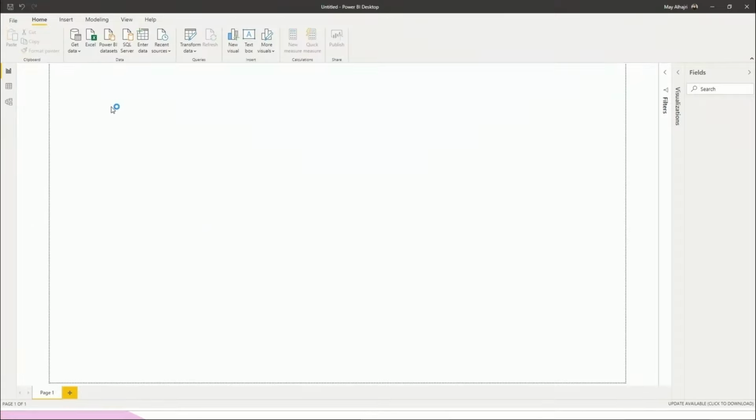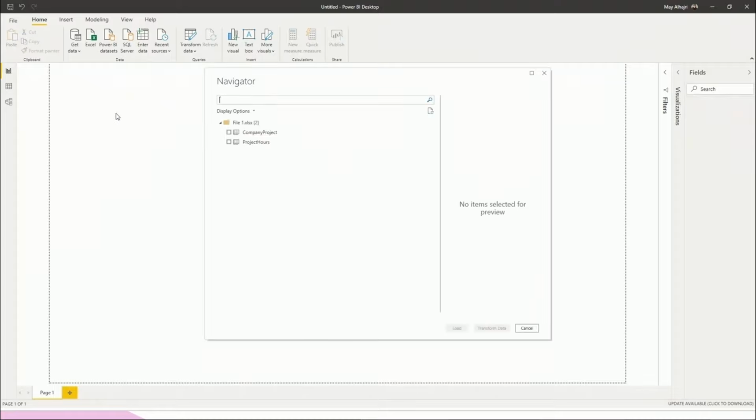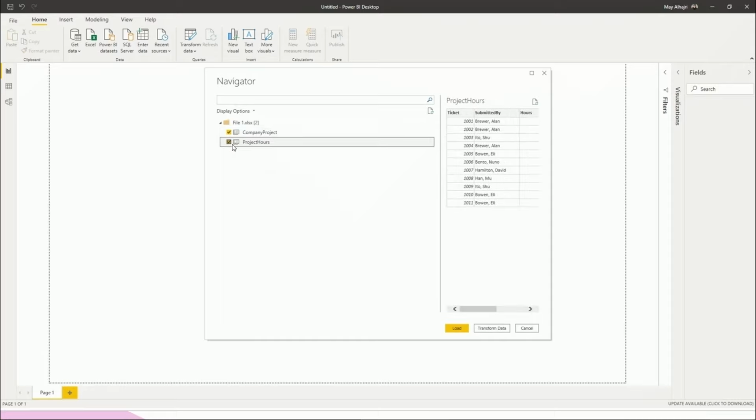I will add this file. And within this Excel file, I have 2 tables because I want to build a relationship, and you cannot build a relationship with only one table. You need to have several tables, or 2 tables at least. So now I want to add 2 tables and import them to my Power BI. As we mentioned before, we have 2 options: either we load the data or we transform data. It's up to you, whatever you want.